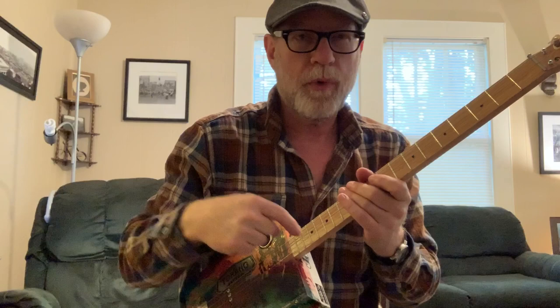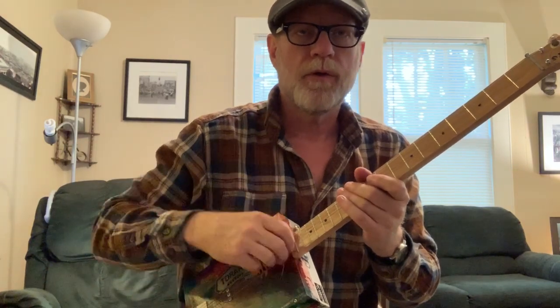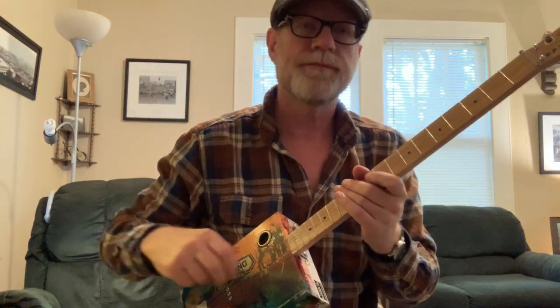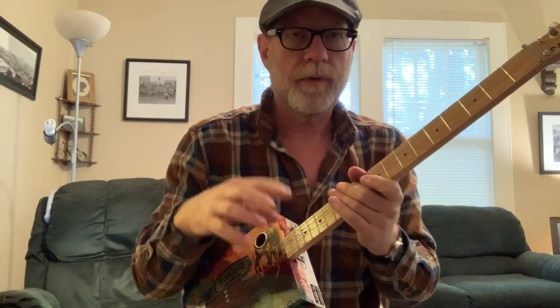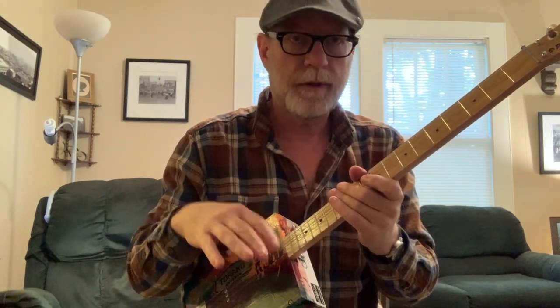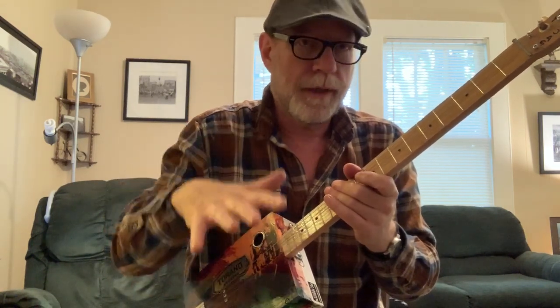These are point tens, which means your first string of a regular six string set when you go to the music store is a point ten. Again, you are not putting a first string on this guitar. That's just the first string of a regular six string set. You're putting the fifth, fourth, and third of a six string set. You can also put a .09, which is the extra light. .09s are more slack. Mileage may vary. You need to try them, see what happens. If they're too loose, put some .10s on. If they're too tight, put them down to .09s.